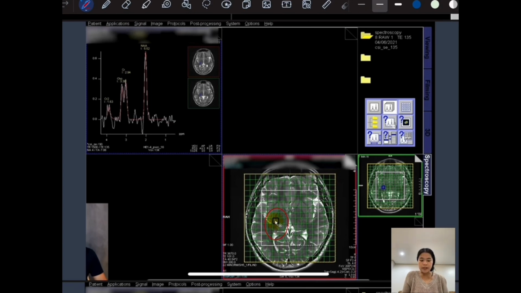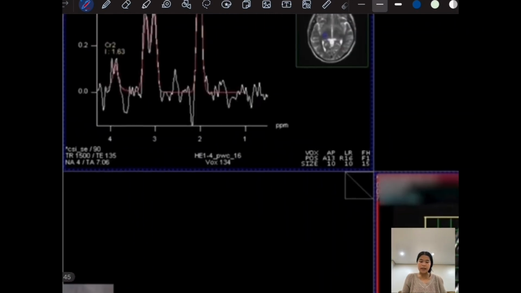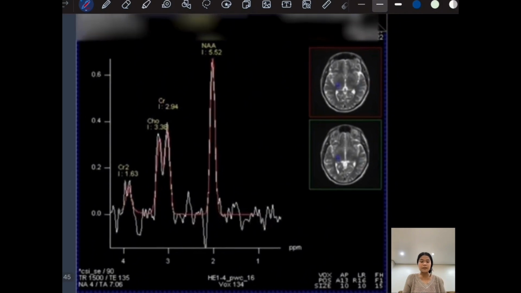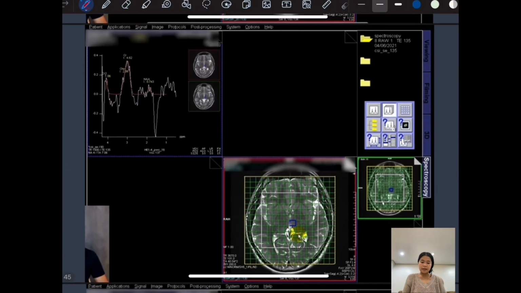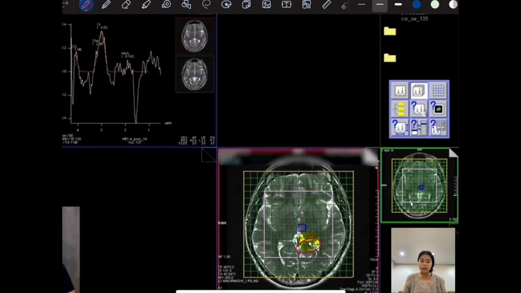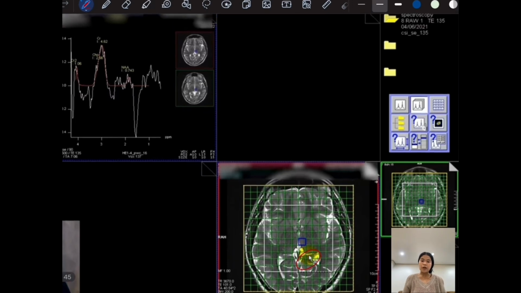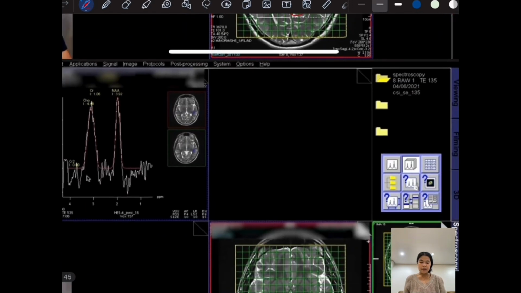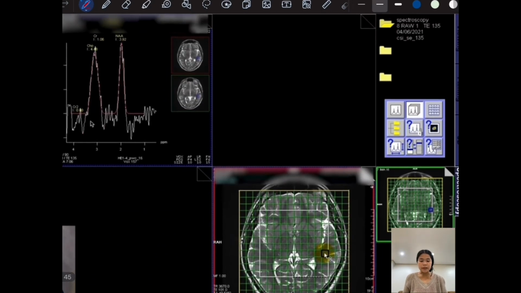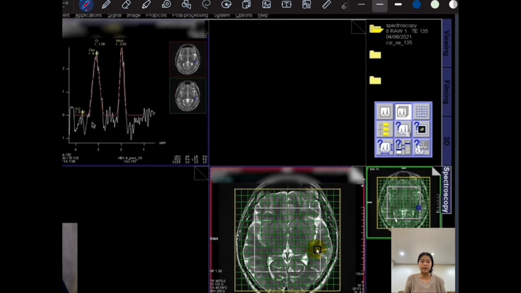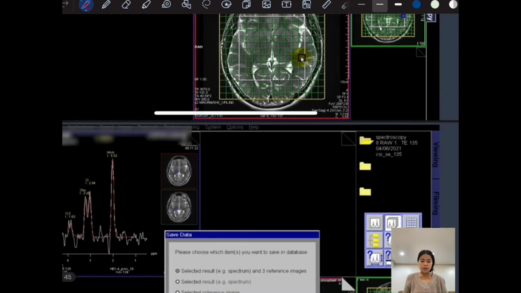For example, in this slide, we have selected one box and it showed us the detected metabolites in that specific box that we have selected. And when we select another box, which is shown in the next slide, it will show us a different graph of metabolites in that specific voxel. So this is important as this can be used as a basis for comparison when diagnosing an abnormal metabolite level against the adjacent normal tissue concentration.